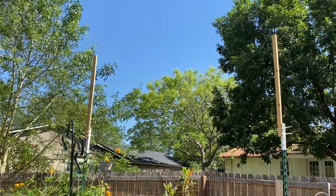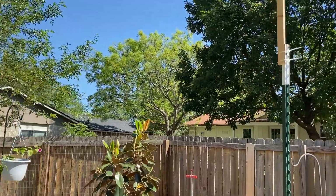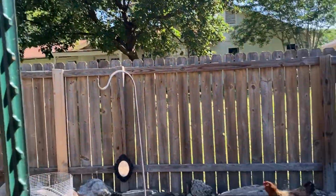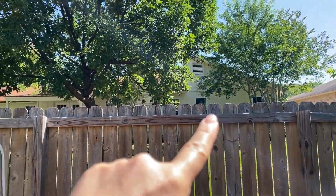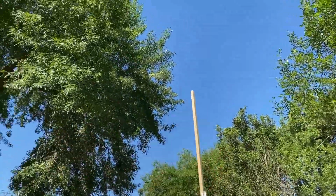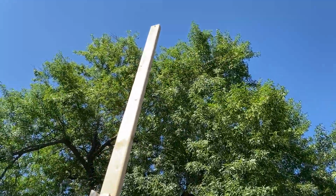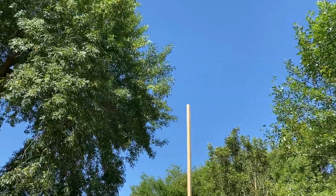So we have decided for the chicken netting where we're going to be mounting it. The plan is, and you can staple this stuff. It's basically just, like I said, nylon. So we're going to staple it all along the fence. Then it's going to come up and meet these wooden, they're not exactly dowel rods, but they're not really like a 1x2. I don't know what they are. Just thin pieces of wood.